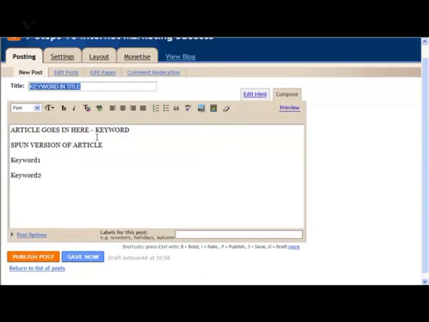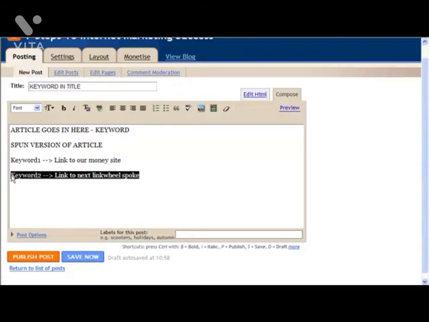And basically that's what you do once you've got your keywords. So this one is going to link to our money site, say, and then this one is linked to the next link wheel spoke. Now, obviously, if you haven't created this yet, you can't link to it. So in this instance, because we haven't got any more, we probably wouldn't have this keyword. This keyword would disappear, and we may have a link out to, say, an authority site or something else.